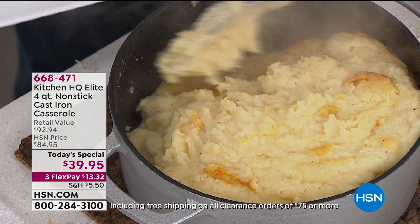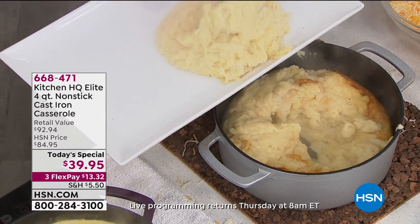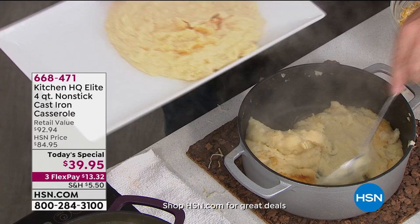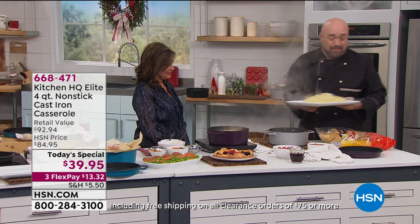Doesn't matter if you've got just your regular Sunday dish in here, or if you're doing something for the whole crew or for one or two people. We've given you that perfect size. I love to do ones like this because I'm a relatively big guy, so when I stand beside bigger cookware, sometimes it looks a little small next to me. But when you see me start to unload and we just keep going and going, mashed potatoes time is an easy one. Let me put that right there. That is just a plate full of heaven.